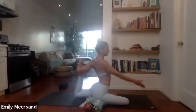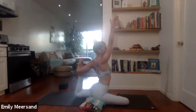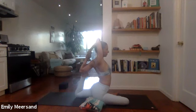You stay here if you're ready to move on, just like dancer's pose. That right arm reaches all the way up. Stay here or bend the right elbow. See if you can capture the left fingertip with the right fingertip. And then keep rotating the chest forward. So square off the chest, and maybe you take a little back bend by gazing up at the sky. 3 deep breaths wherever you're at. Good, you guys. So this is a very deep back bend. We're gonna take a forward fold after this.